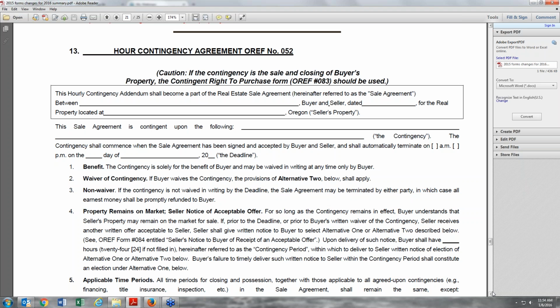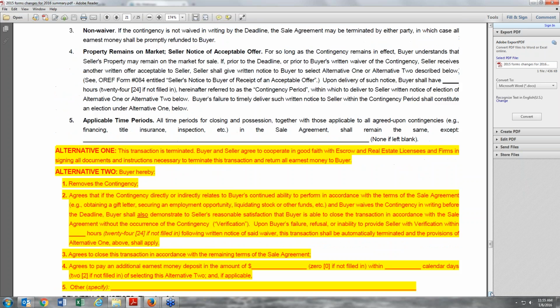And then again, under the comment section of this form, I've gone through and broken out step by step how to use this form. For those of you using the form for the first time, you're encouraged to review it. The occupancy after closing section 054 has not been significantly changed, but it's been changed in a couple of respects.